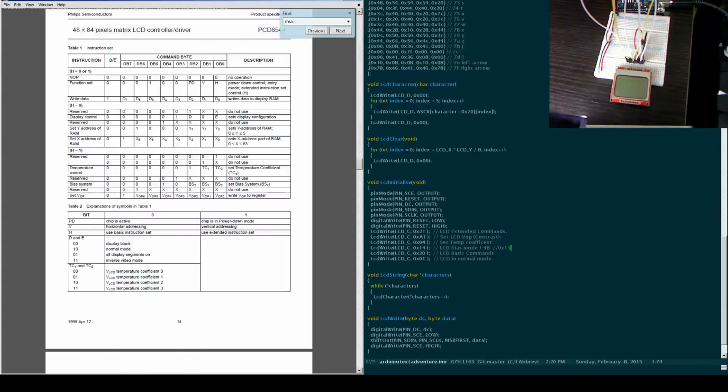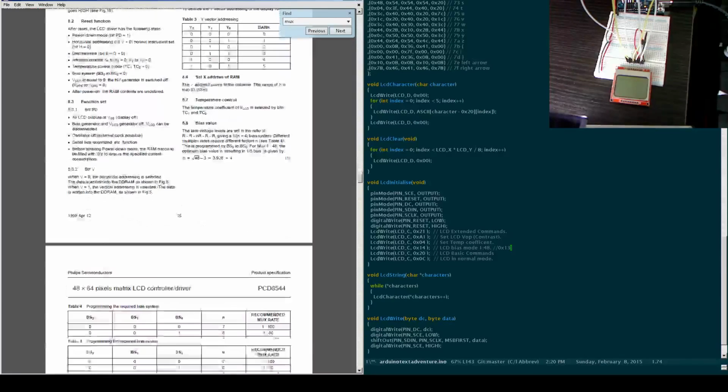Bias mode. So if I look in the data sheet, let me just make sure this bias mode is what it says it is. So that should be 1, so 14, so that would be 1, 0, 0. So BS2 would be 1, BS1 is 0, and BS0 would be 0.